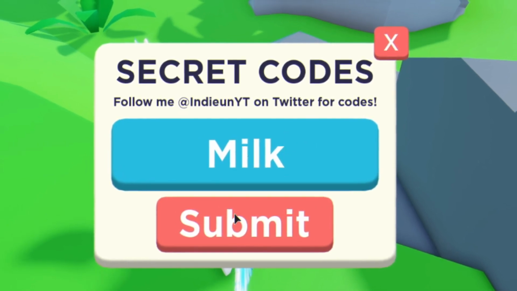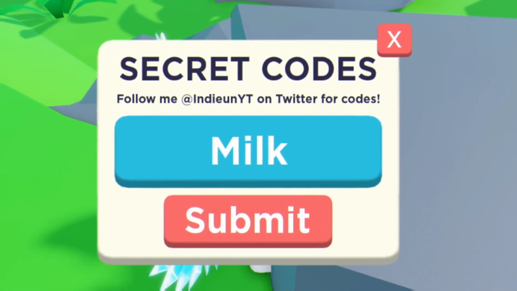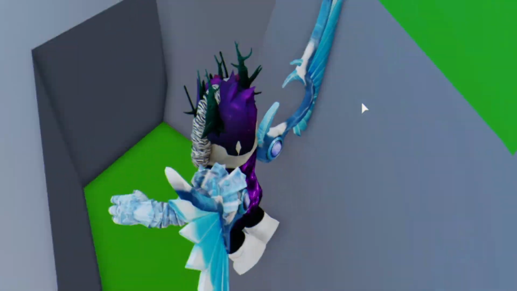Now we have this code over here. Submit this code right now guys. Enter that one in. That one is working. So redeem that code over there. Then we have code SpongeBob with a zero. So put in a zero just over here guys. So submit that code. As you guys can see, I got free stuff, which is pretty cool.